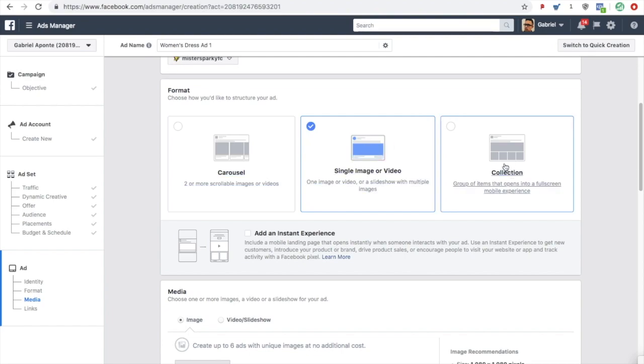In my opinion, 60% of the time, the slight majority, you're going to want to use a single image or video. You just do. I've never used a collection ad, ever. You have to have a certain type of ad that's designed in a very certain way to be able to flow conversions through it. Most times you're not going to want to do that, because there's going to be so much testing involved with your ads, you don't have the time to redesign this type of ad over and over again.